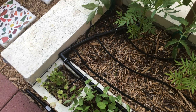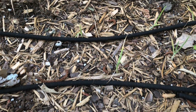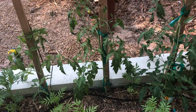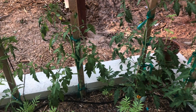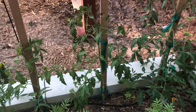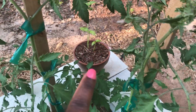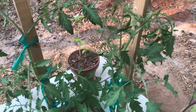This zinnia right here is getting ready to bloom. I have nasturtiums and some cilantro that I've been harvesting, along with some Texas onions. With my tomatoes planted close together using the single stem method, I'll be growing them up a single stalk and pinching off the side shoots - the place in the elbow where another main stem can grow. I also have some basil from seed that I was growing in my Click and Grow, but it got too big, so I potted it up and put it out here.